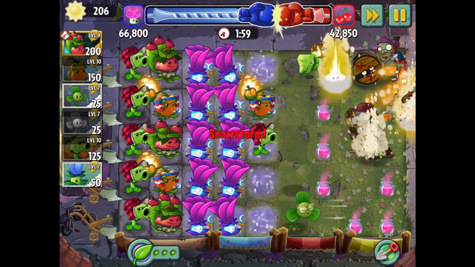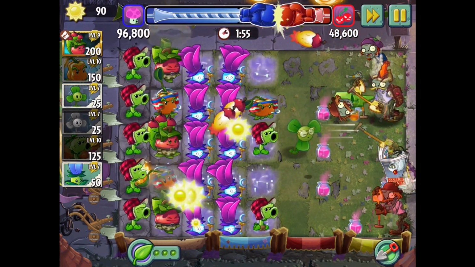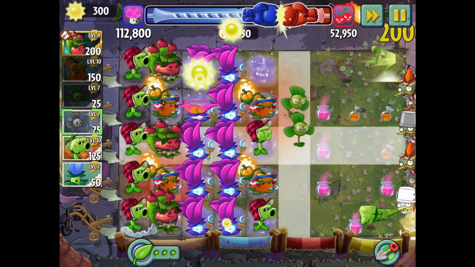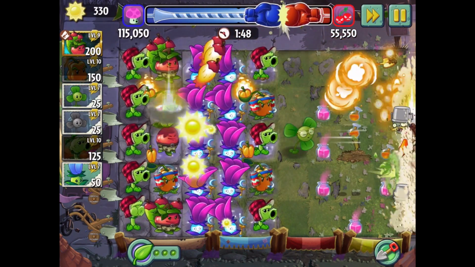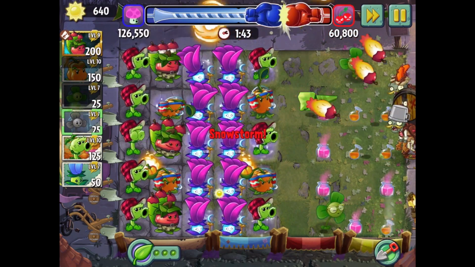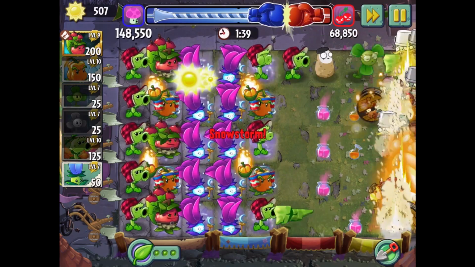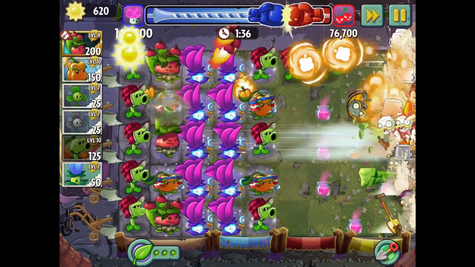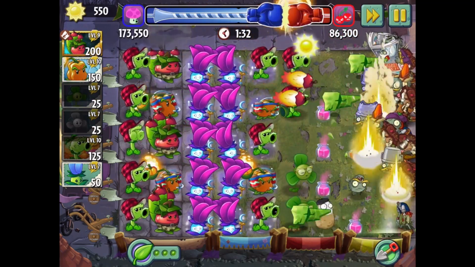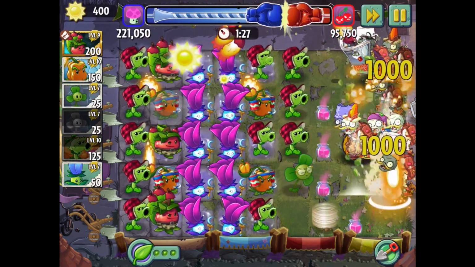Now we have about enough to go through with this. All right, this should keep everything relatively defrosted, I think. And so now I'm going to focus on primal Peashooters, just wherever I can get them in. I think it's going to be a little bit difficult to really do what I want to do here because I'm just going to run out of space with the fact that so many of these potions are here.